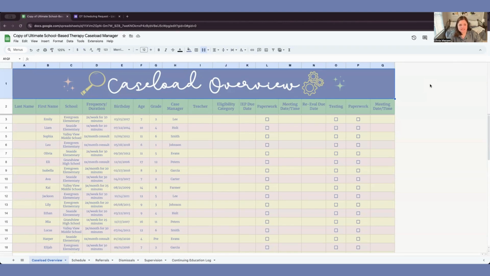For a little bit of context, I personally love scheduling. It's one of my favorite parts of my job, and I always try to frame it in light of the fact that we are one of the only professions who is able to create our own schedule. So I know it can be stressful. I know it can be a lot at the beginning of the year when you're trying to sit down and figure out when to see students. But I also want you to keep in mind you have the power to control your own schedule. And I want you to take advantage of that.